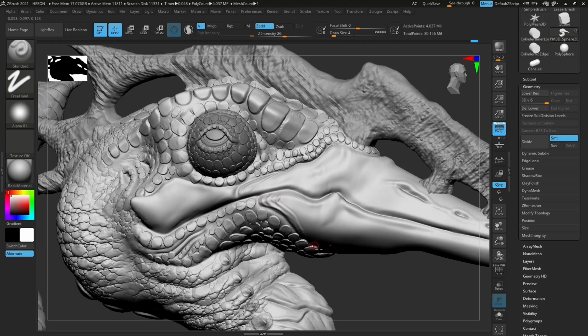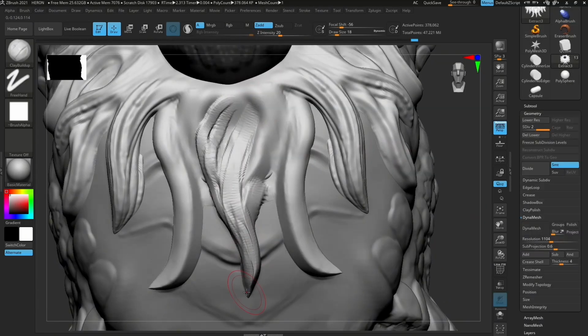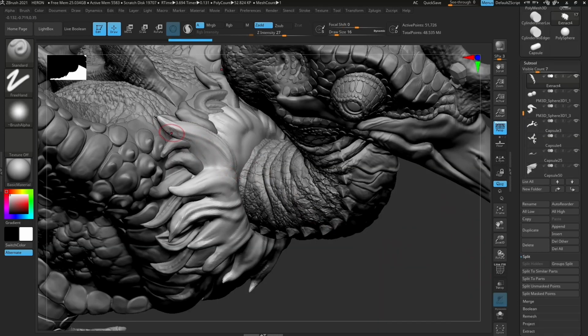Right, well, back to the sculpting. We're nearly done. I'm just doing the ruffles around his neck with a hairbrush, and I'm going over it with the clay build-up brush and the standard brush.